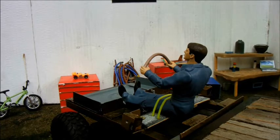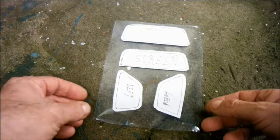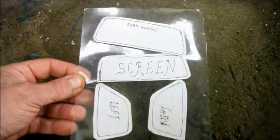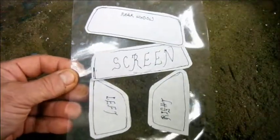He's clutching the top half of a steering wheel made simply from a length of electrical cable. It's time to glaze the windows of the cab. I've made myself some cardboard templates and cut the bottom out of an old food container. I'm going to cut that up now and glue it in.